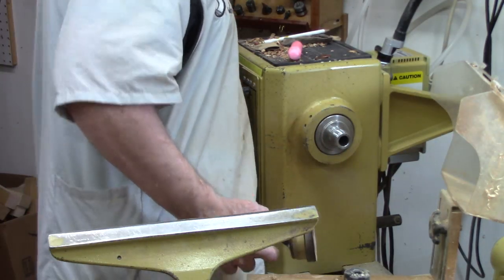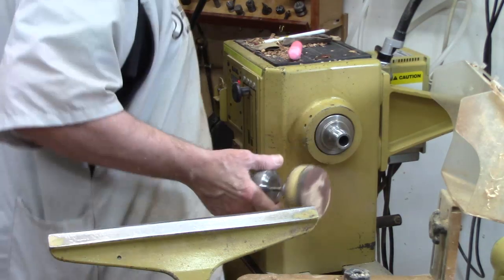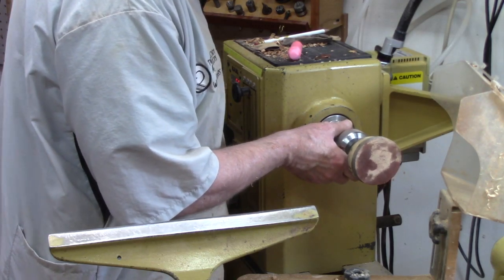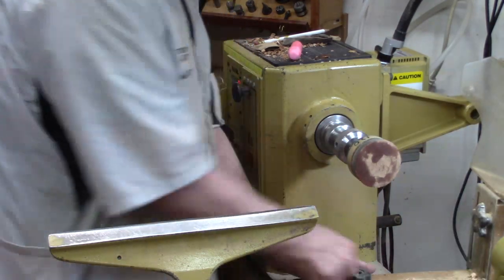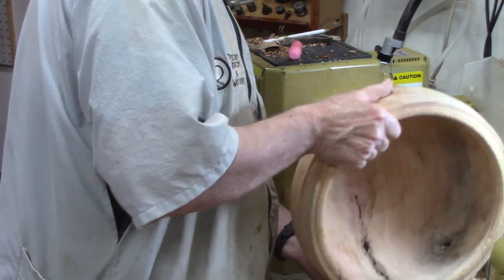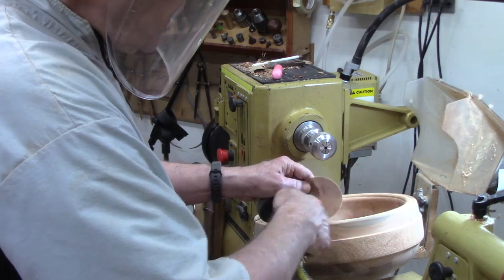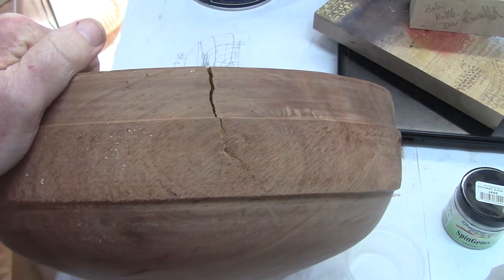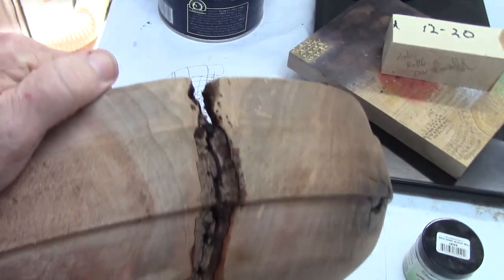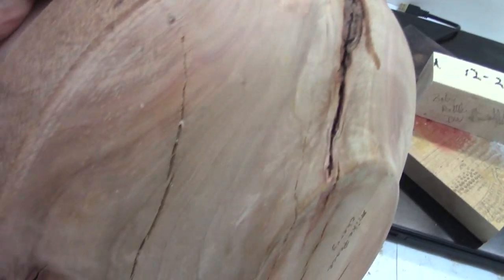You can mount the mandrel with a drill chuck, but you ought to have a draw bar. Because I have a collet chuck that threads on, I find that easiest — you could also do this on a drill press or with a hand drill off the lathe. Now I'm just going to clean up the bottom of the bowl a bit. With the WonderNet you take it off and blow through and clean off almost everything. My bowl has some severe cracking from the pith coming through one side, and on the opposite side I've got this very large bark inclusion, with the pith crack continuing around the bottom — so I've got a lot of work to fill these.